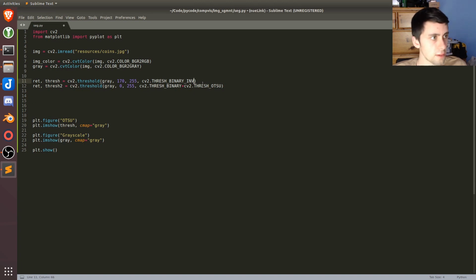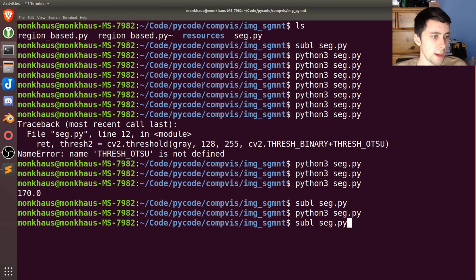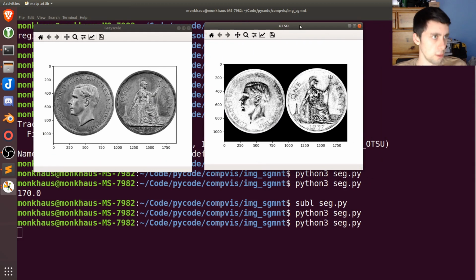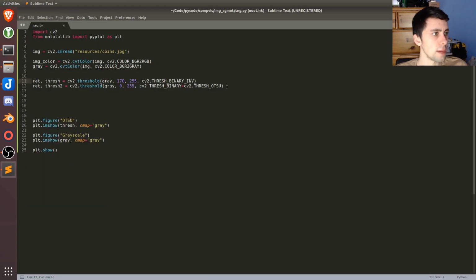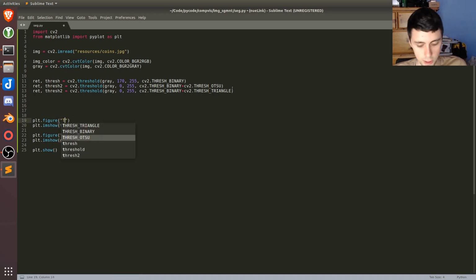So another one we can do, whilst we're looking at thresh, I can show you what the inv does. So the inv, as you expect, just does what we did before, except it's going to invert our value. So we've got a black background, and we've got white coins instead, and all the bits that were white are now black. So you can use that if you like. It makes no real difference. I don't really want it. So the last one we can do then is this triangle method, and from what I've actually played around with, this kind of seemed to work the best. I don't know what it's doing, so I can't describe that to you.